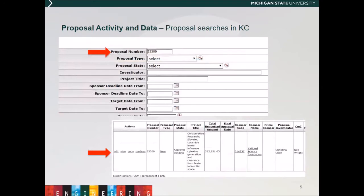And so the next screen is what the proposal search looks like. If you do click that search proposal button, you will see the proposal number, which is the proposal document number, PD. That's where you will search from, and that's the results you'll get. If you're searching by a particular number, you should only get the one result, and that's what it'll look like. You're going to edit it, you can view it, copy the proposal, we'll get into those tabs. But this just shows some basic information: the funder, the title, the proposal state, approval pending, who the principal investigator is, things like that. So that is how you search.